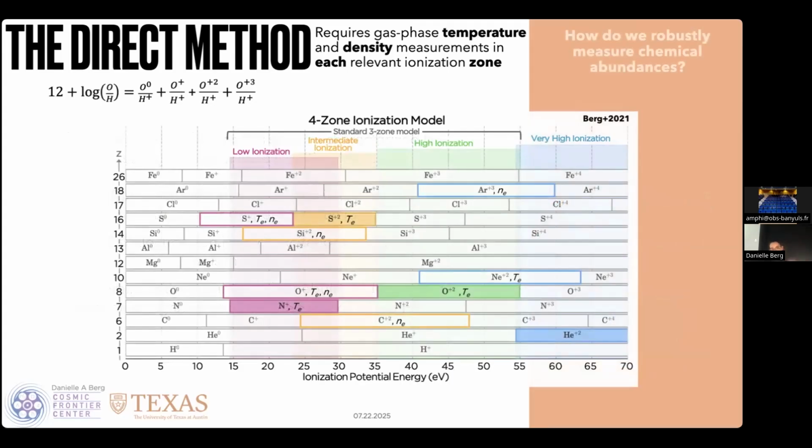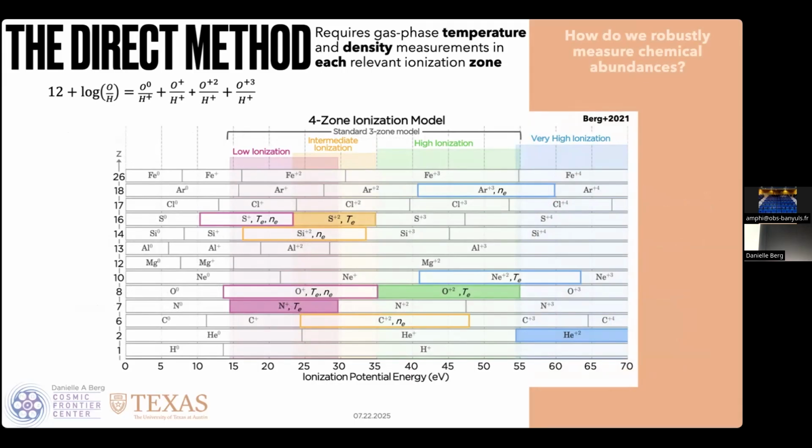Okay, so to actually calculate our abundances, I just told you about those collisionally excited lines. If I measure a temperature and I measure a density of a given region, then for the emission line that I'm observing, the only other thing it depends on is how many ions are emitting. I took out the other dependencies. It only depends on number of ions, temperature, and density. If I measure the other two, I measure how many of those ions are there.